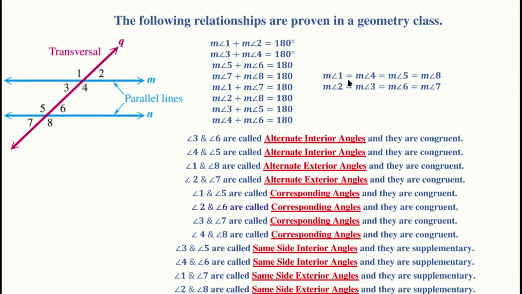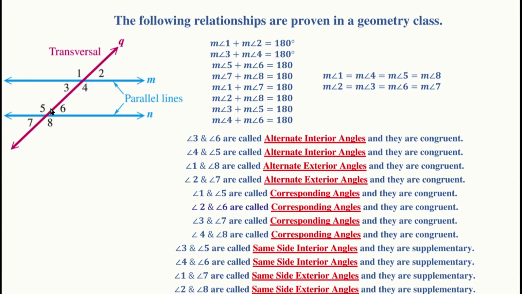Now, as far as which angles are equal, we know that 1 is equal to 4, of course. Angle 1 and angle 4 are congruent. When we say equal, we mean their measures are equal. Sometimes we speak loosely, but you should always know exactly what we mean here. Notice that 5 and 8 are also congruent for the same reason. They're vertical angles. Now it also turns out that 4 and 5 are also congruent.